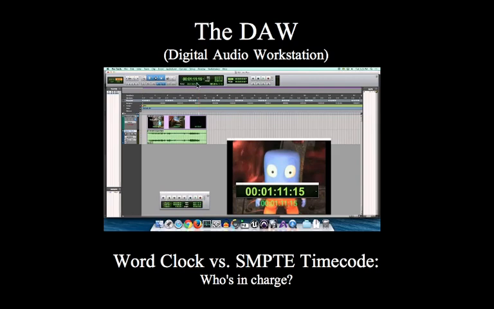Here, and this happens to be in Pro Tools, we're looking at a digital audio workstation where video is being dropped in, and they're adding the soundtrack underneath. We can see these different shots, three different shots, and one waveform underneath. As these shots are changing, we have this constant sound underneath. Over here, we have the SMPTE readout of the video as this video is being edited, but this SMPTE readout is slaved to the word clock on the computer.